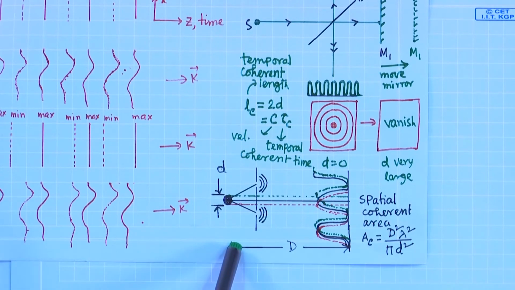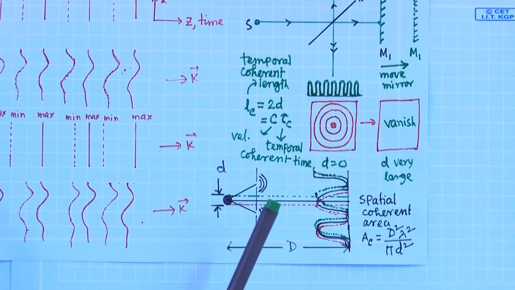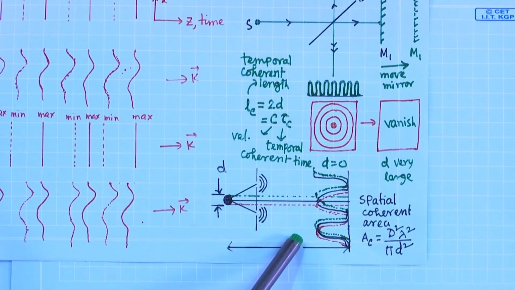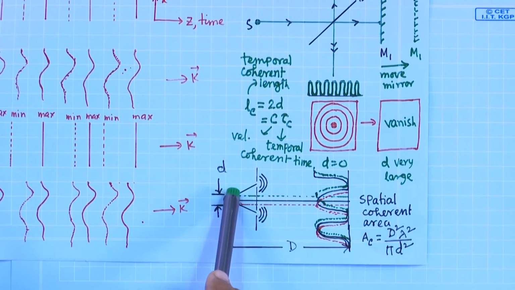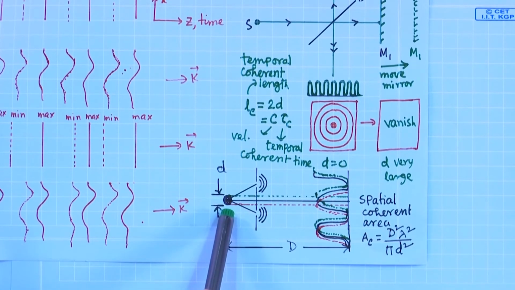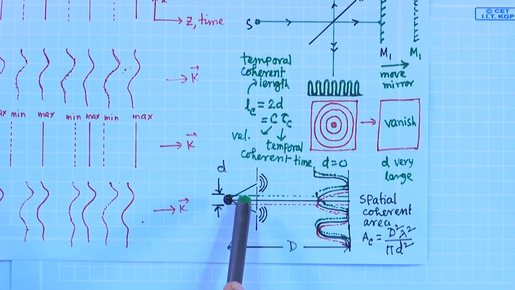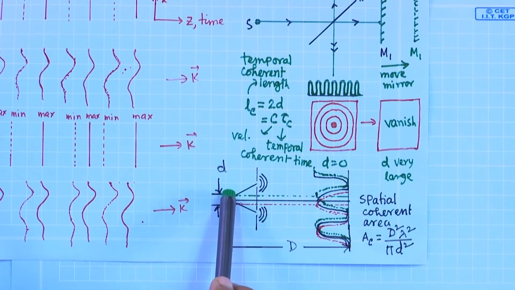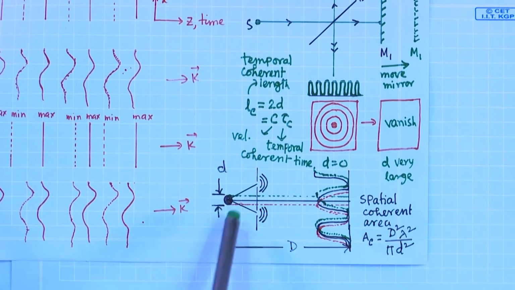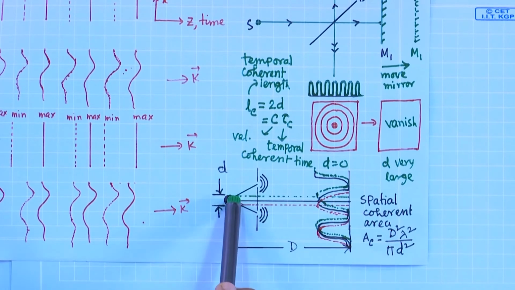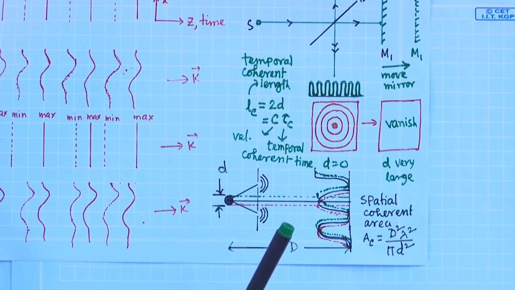If it is really a point source, it will be spatially coherent. Now, if the source size is d, not the source separation but the source size, there will be many point sources on this.